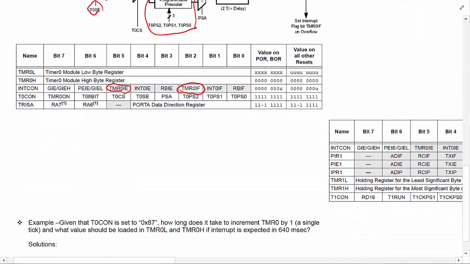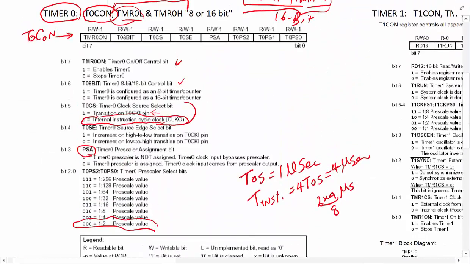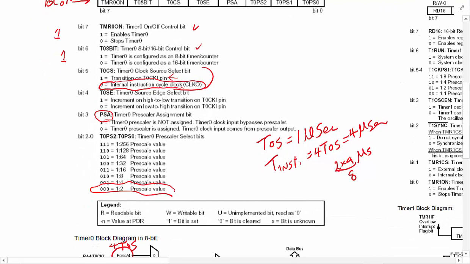Let's talk a little bit. Just as an example, say we decide to enable it as an 8-bit timer. We turn it on, so bit 7 would be a 1. Now we've got an 8-bit timer. For the clock select, we don't really care, we're going to use the internal clock, so that's going to be 0.